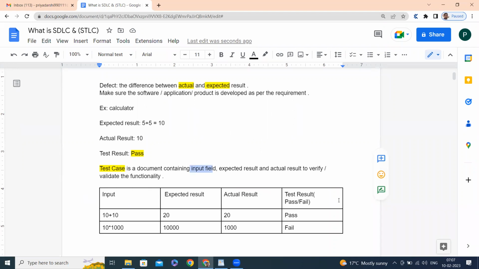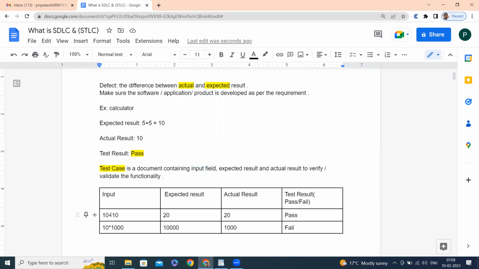I'll show you the different format of the test case when we build it. Whenever we create a test case, we'll be able to follow each and every column, where and what we have to fill. But in general, a test case is nothing but a set of documents which has a few fields, input field, expected and actual result to validate or verify the functionality.